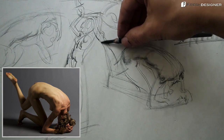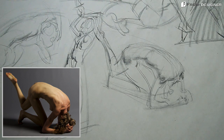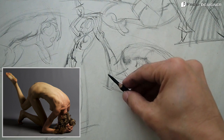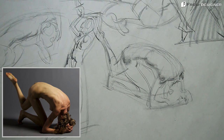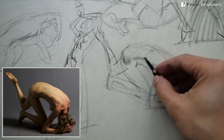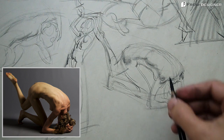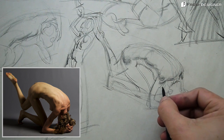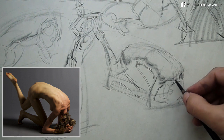So we're at the shading stage. First I want to separate that shadow, and that begins at the border. And that border is that core shadow edge at the side of the torso there. The light's coming from the upper right, casting a beautiful shadow on everything in the lower left. And notice the smaller shadow shapes on the shoulder and neck there. Just create some beautiful variety. Not a lot of detail, just small shape indication. Really, that's what it is, but it feels like detail.